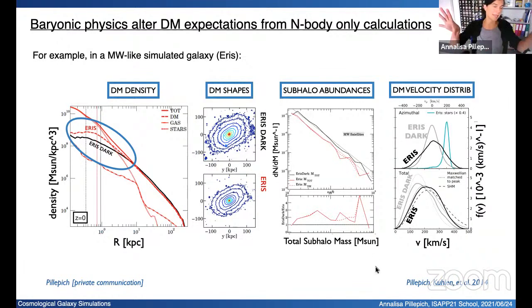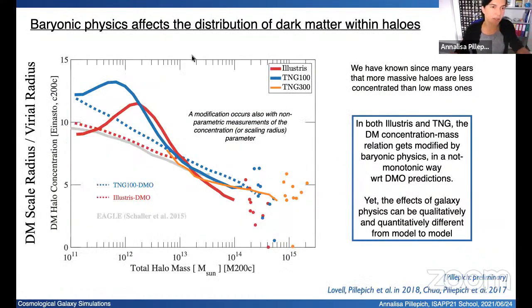This is the case for Milky Way-like galaxies, but these kind of issues are emerging across the mass scales. So baryonic physics affects the distribution of dark matter within halos across quite some mass ranges. Another way to show it is by showing the concentration-mass relations, for those of you who are familiar with it. The concentration-mass relation from N-body only simulations, depending on cosmology, is a power law like this in these plots.